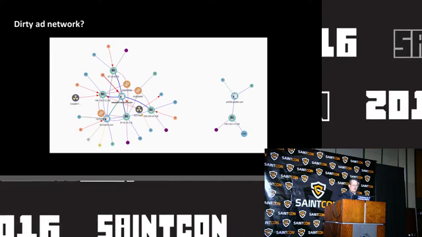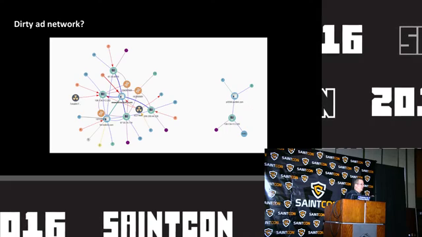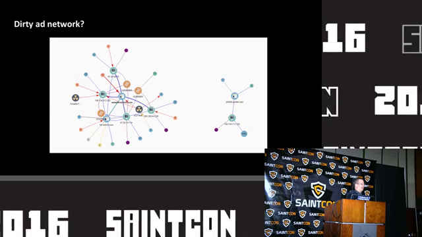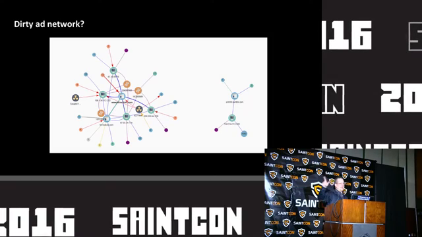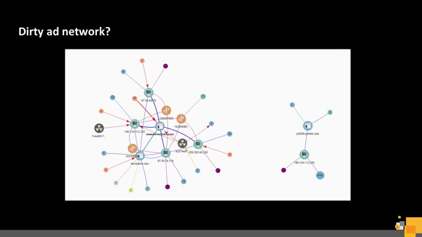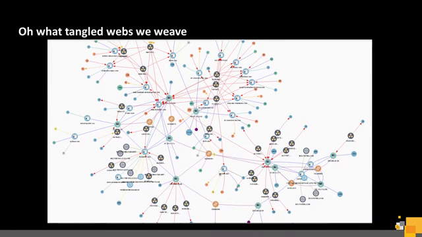Some of these icons are worth noting. The ones that are radiation symbols are malware samples that we know are bad; they've actually been detonated in the lab and we have a copy of them. When there's a red arrow coming out of the malware, it means it was talking to this place. And when there's a yellow arrow coming towards the malware, it means that was the machine that was serving the malware. So when you look at a map like this, you can start to see those red arrows going back and forth, and you can tell that this is a pretty bad neighborhood on the internet.